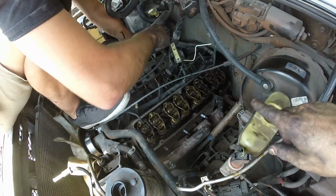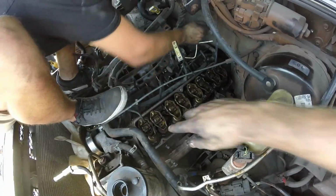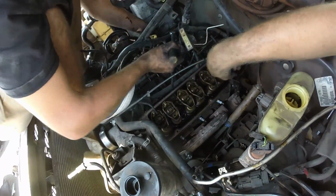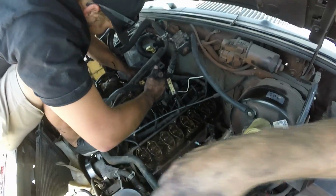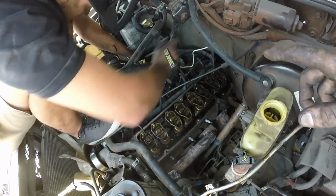After I loosen all the bolts, we'll go ahead and lift them up, and honestly we should be able to go. This one's gonna be easy because everything's completely disconnected from it, so once I loosen these bottom bolts and these top ones, it'll just lift straight up, and then we can put it in the cart and be done. The other one, however, I feel like it's gonna be just a smidget harder.